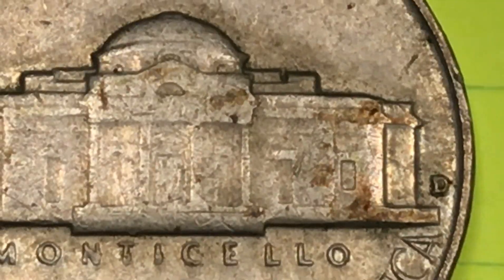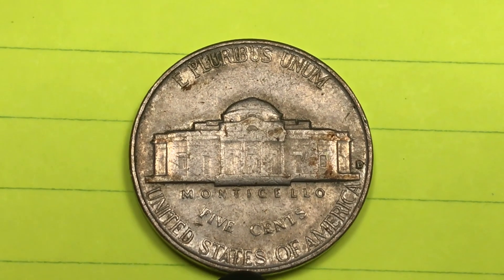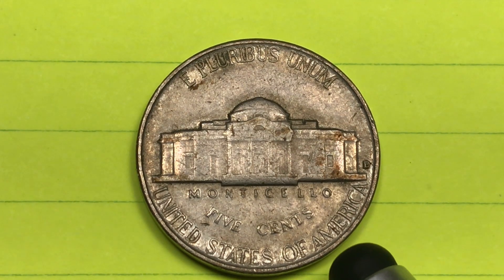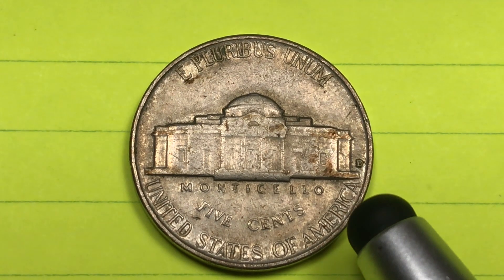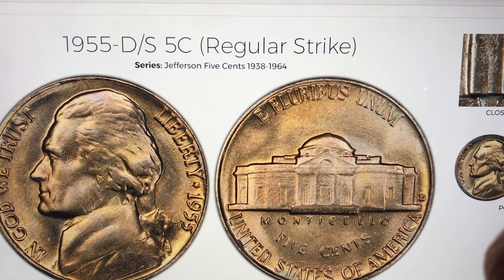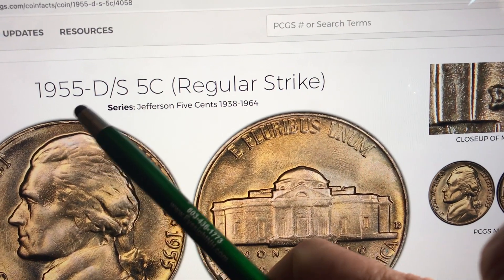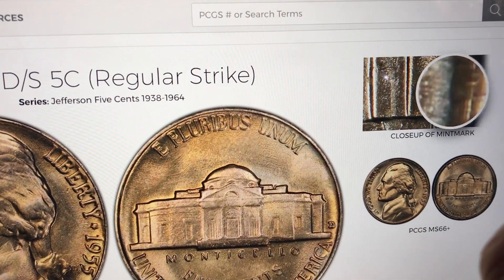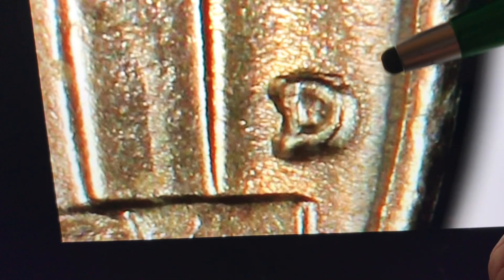There is a D over S variety where they put some Denver mint marks on top of the San Francisco mint mark. How that happened is kind of a mystery, but what probably happened was in 1954 the last of the San Francisco general circulation nickels were made, so they sent all the nickels from San Francisco over to Denver, and some of them must have already been stamped on the back and they just stamped the Denver mint mark over the top of them. If you want to see a really good copy of the D over S mint mark, you can go to the PCGS website — this is the 1955 D over S five cents — and if you go right up in the corner and click on it, you can see the D over the S very clearly.